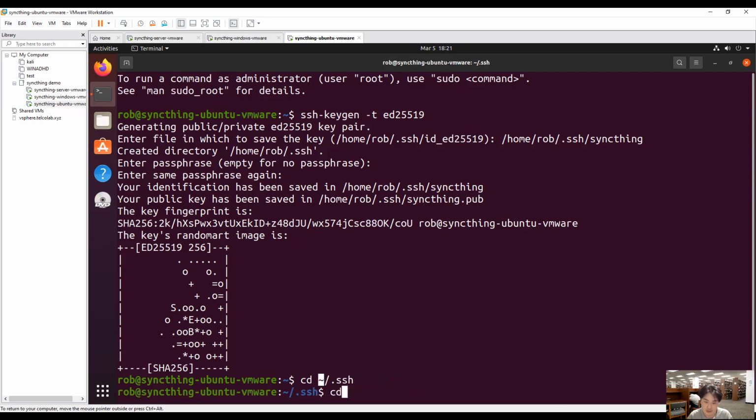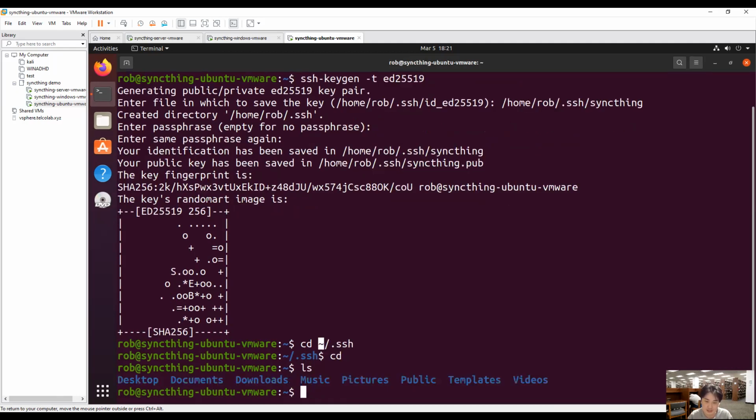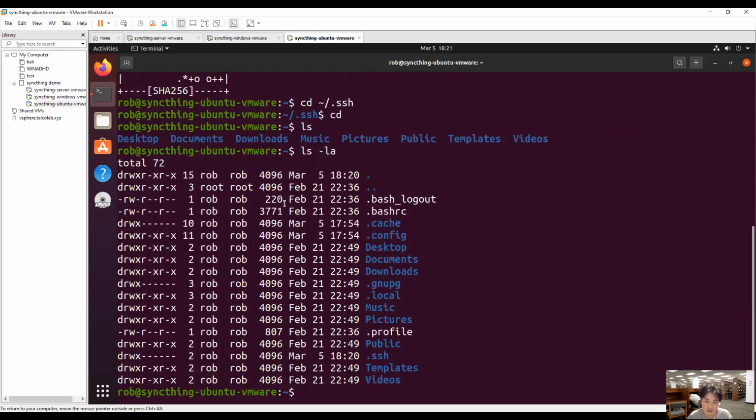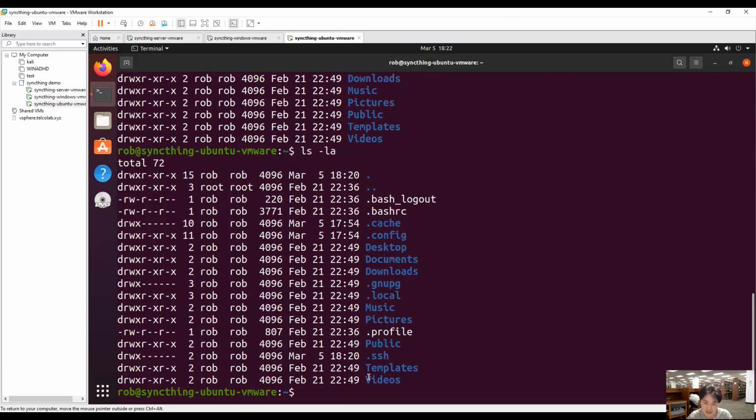Oh wait, let me show you something actually. If we go back, we're in our home directory right now. If we type in ls, these are the files that we can see. There is no .ssh. But if you type in ls -la, you can see it. What the l flag does is that it lists out the directories in a list format. I like it like that because it's easier to see and locate files quicker. So if we type in ls -la, we see the .ssh folder right here.